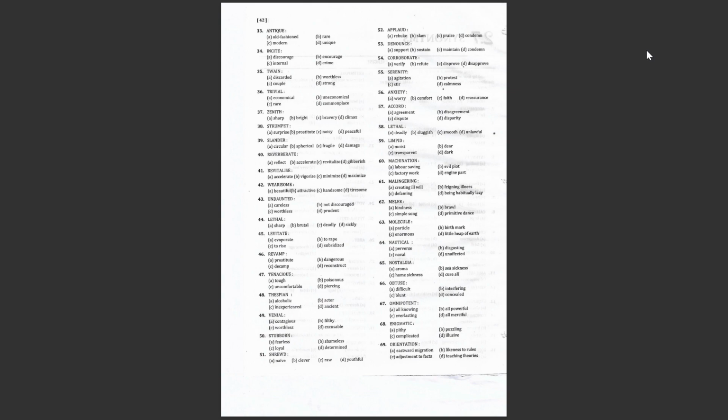Next, 45, levitate. Levitate means to reach high, to rise, and it is mostly said that someone is rising due to their magical powers. So levitate is used in that context. And there's also this song by Dua Lipa, I'm not sure if you've heard it. The name of the song is Levitating. Ooh, I'm levitating. Yes.